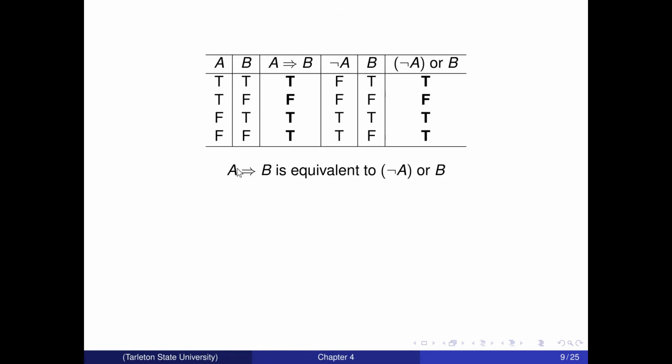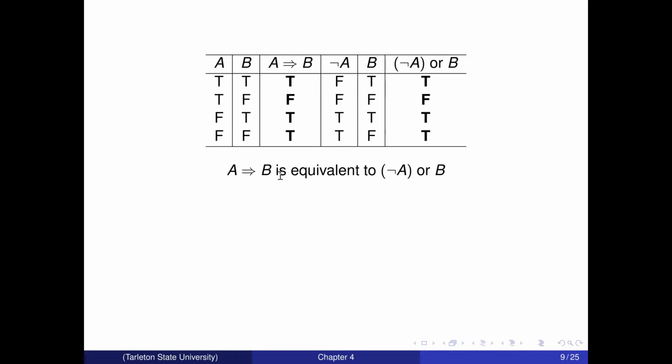And what that proves is that this expression A implies B is logically equivalent to not A or B. And I believe this was actually a homework problem back in chapter 1 that you all demonstrated. So those are equivalent to each other. Now, why are we interested in this?